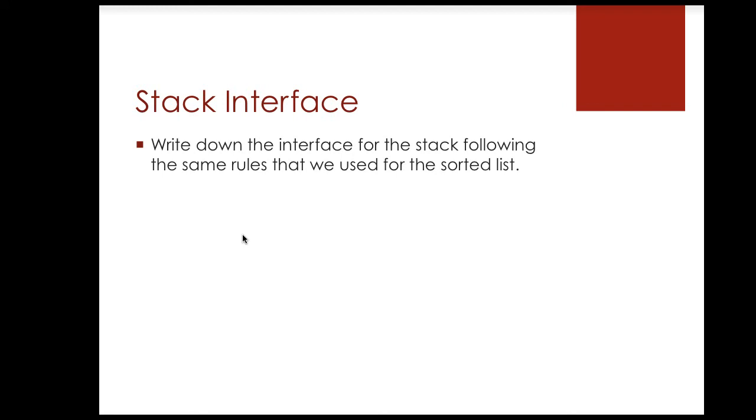In this case, we have different rules because the stack definitely tells you that you can only add at the end, and at that end, let's say at the top of the stack, you can only add at the top of the stack. And when you're removing, you're going to be removing also from the top of the stack. So you have certain things that have already been delimited. So now, instead of writing add or remove, you have to write push and pop. And you still have an iterator that is going to access the stack. And remember, the access of the stack needs to be also done last in, first access. So you can go that way, only that way.